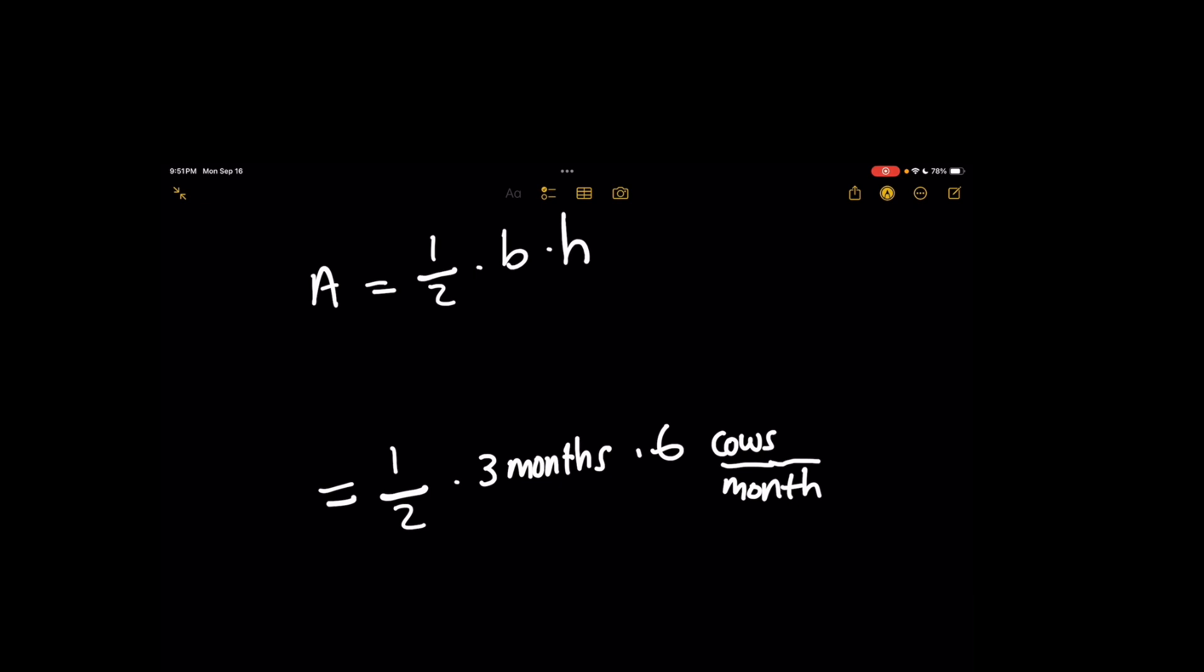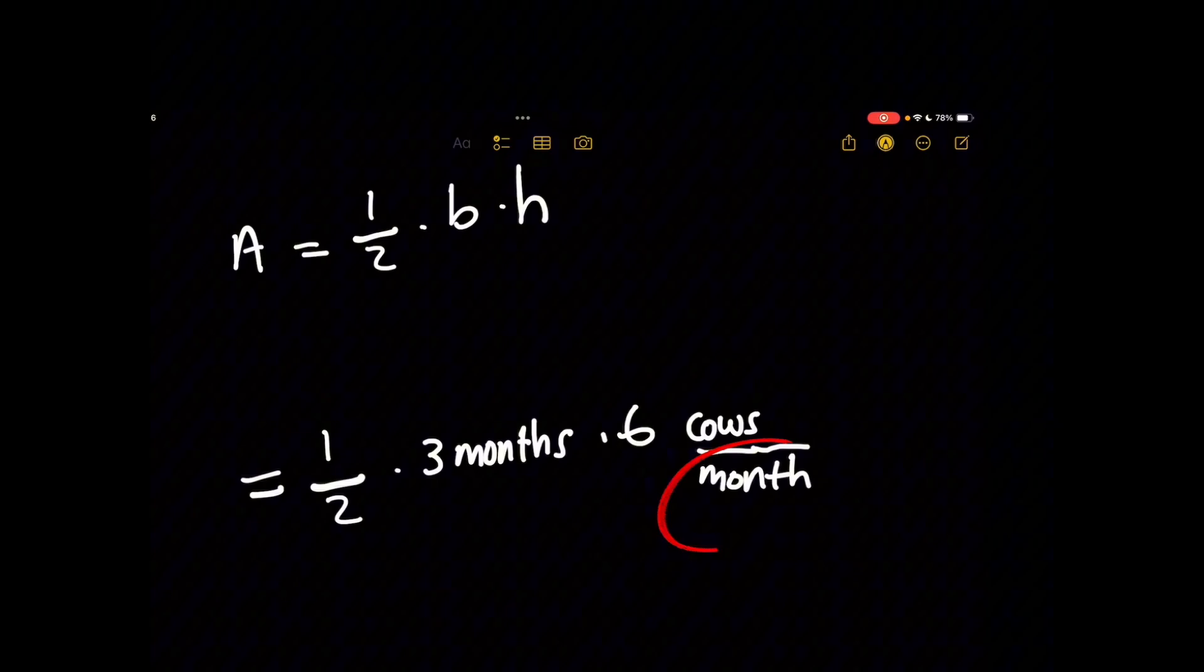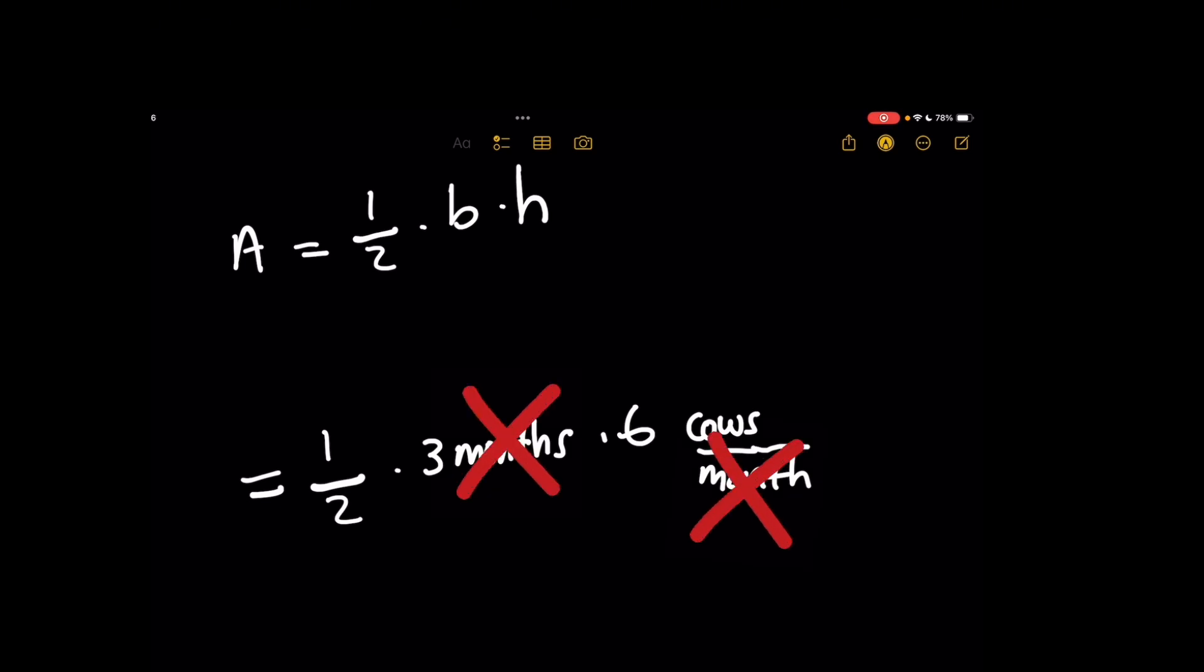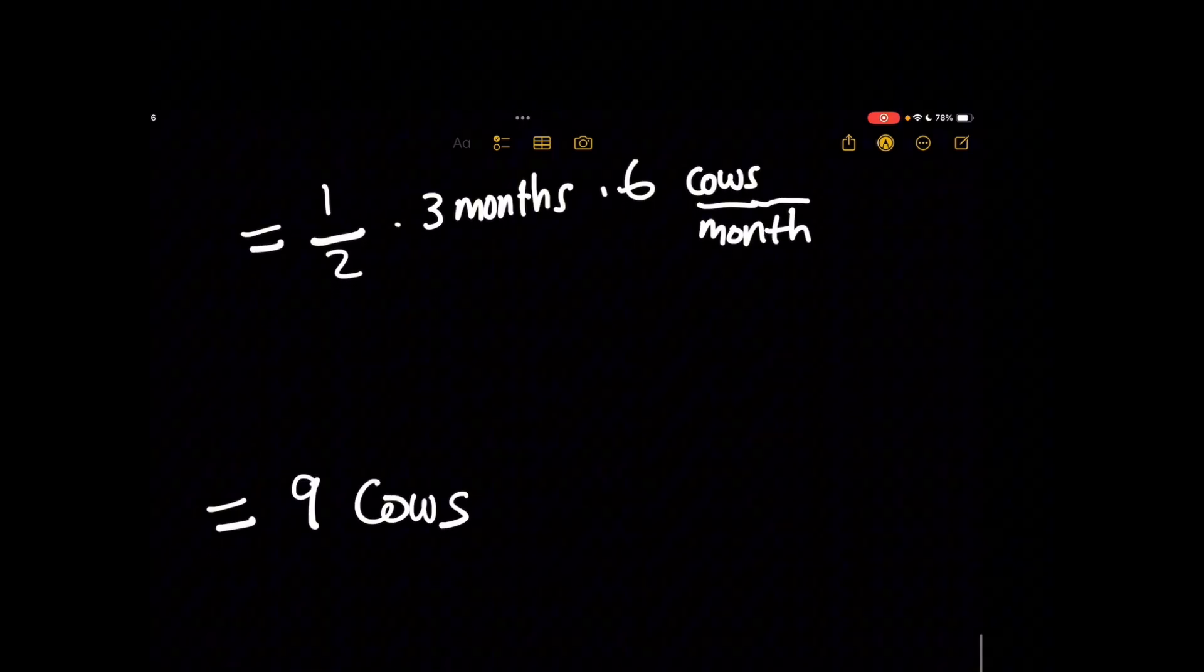I'm going to put those in here. Now I want you to think about this answer. The answer isn't just a number. We have units in here. You have months here on the top, think of it as the top of a numerator or of a fraction, and you have months here on the bottom. What do you think happens when you multiply those two together? Well, I think they cancel out. So you would take out the months. So it would be one times three times six, which is 18 divided by two, which is nine. What's your unit for the answer? Cows because we took the months away. Heck yeah.